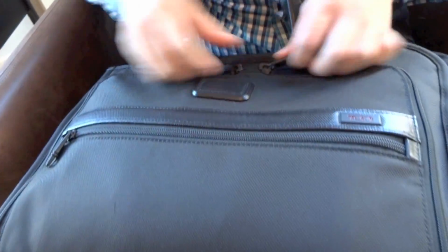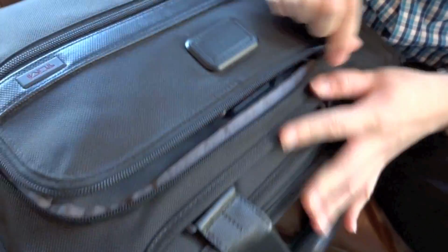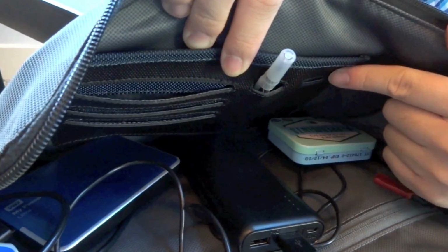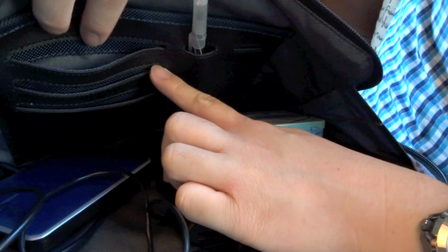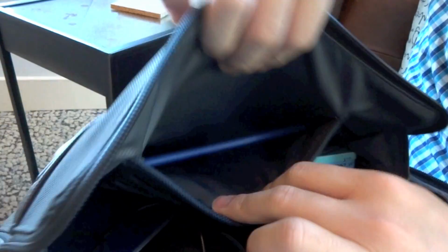The second pocket though, the small one, I found to be very useful. I like the way that it's gusseted. I like the way that it's 2 zippers and it opens up in a U-line, and you can really pull it out because you can actually stuff quite a bit in here. So what I have typically is a hard drive, portable charger, we also made a video of, and some mints. On top of that, it's a good place to hold your pen. I never got to use this as a wallet replacement, so I never really put any credit cards in here. But I do have my checkbook in here.